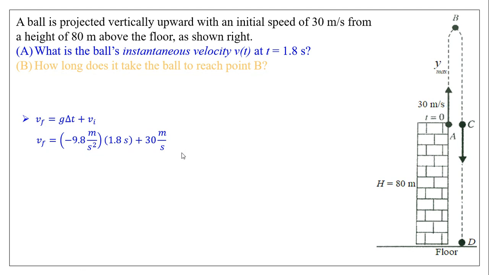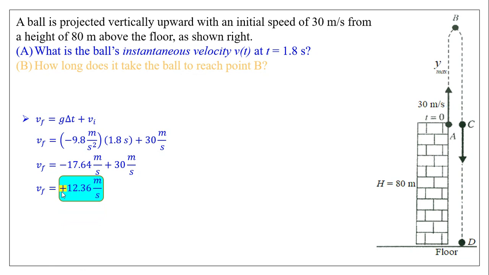as given in the statement and in the diagram. All right, so we simplify this on the calculator. Negative 9.8 times 1.8 is negative 17.64, and then we're going to add 30 to that. Therefore, simplifying this on our calculator, we should get a value of 12.36. Here, I've chosen to include the plus sign because it's still moving upward. And since it asks for instantaneous velocity, I know that I need to provide a direction. So here, I've just chosen to write the plus sign, or you can say 12.36 meters per second upward if you choose to. Okay, so that's my answer for part A.